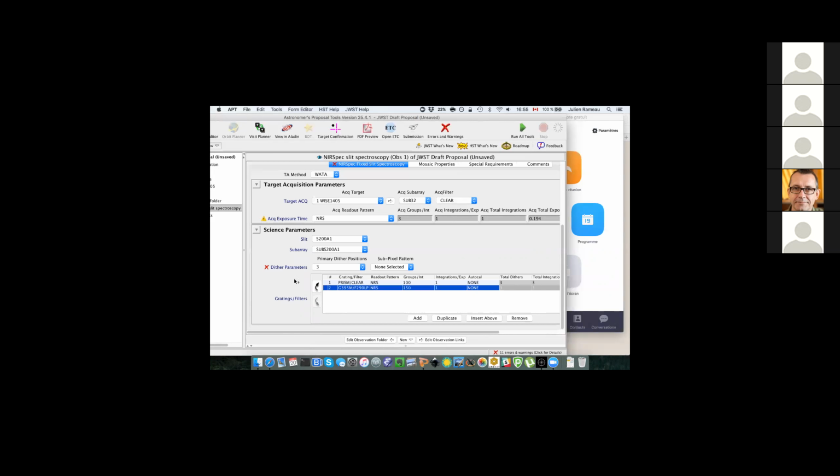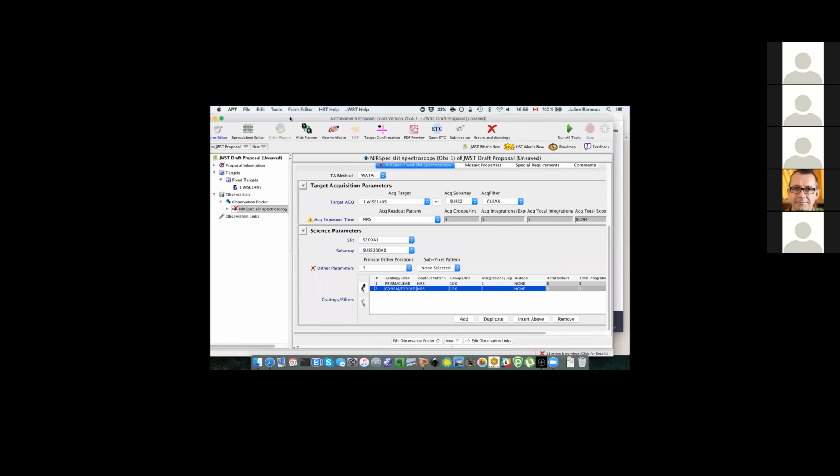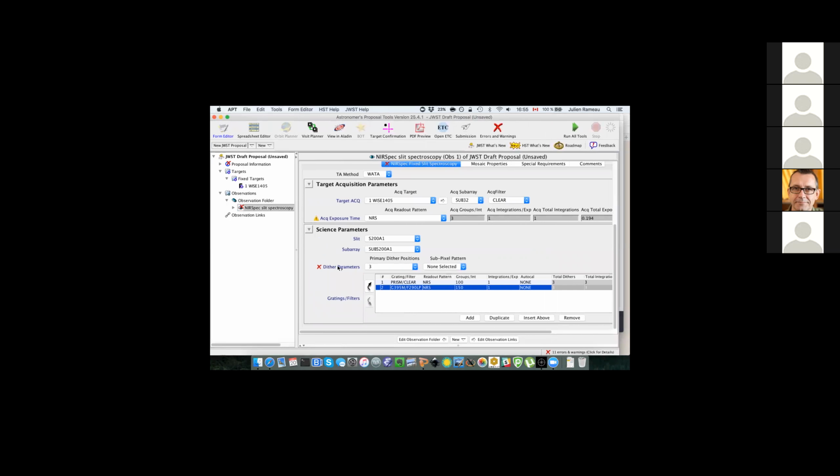Question. Here, if we want to have different setups, with jitter, without jitters, we should prepare different observations? Exactly, if you want different strategies, you will have to define different observations. So one with the jittering, one without. But when you design different observations on the same target, you will go through each step, so you will get a new target acquisition.